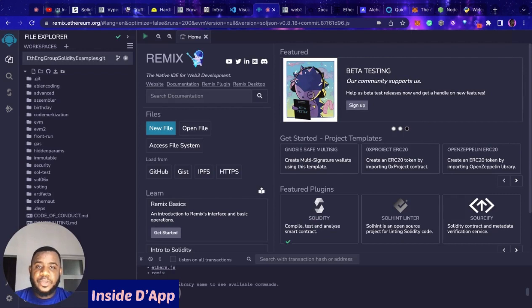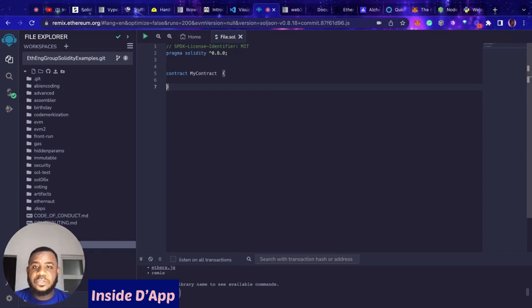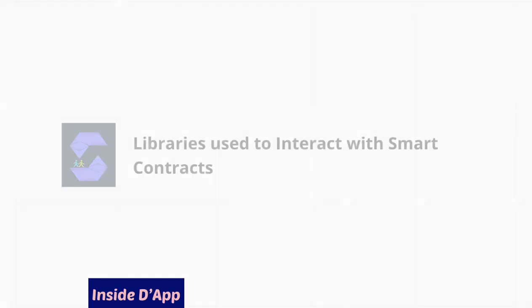Another framework to keep in mind is Remix. Remix is a web-based IDE. With Remix, you don't need to install packages like Truffle or Hardhat, where you can simply write your smart contracts on its web-based IDE. You can compile them and deploy them as well. Another good thing with Remix is you'll be able to interact with already deployed smart contracts on the public networks. You just need to have the source code of the smart contract and the contract address. Then you'll be able to interact with the smart contract, make transactions, and read data from the smart contract.